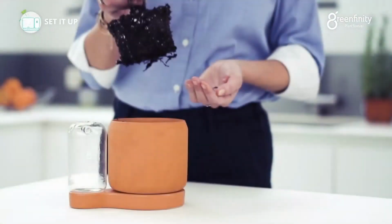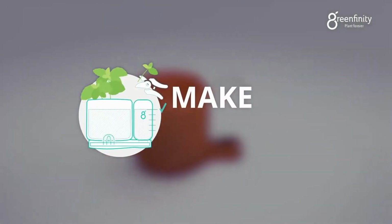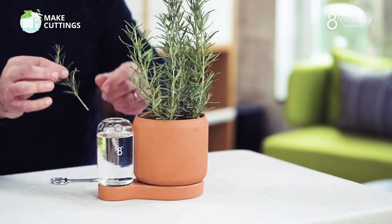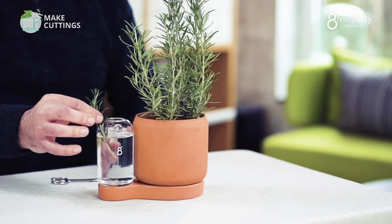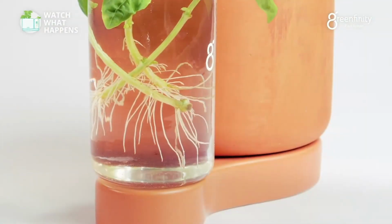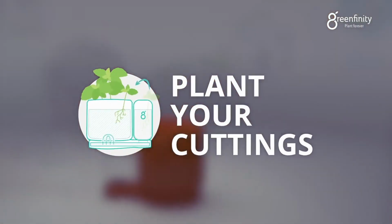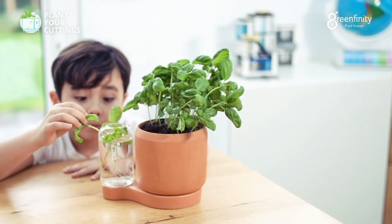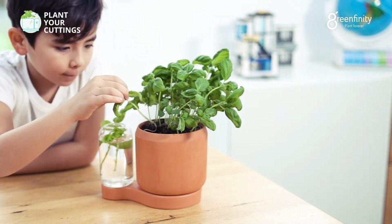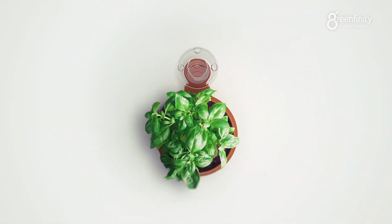Pot your favorite plant. Make some cuttings. Watch them grow. Plant them. And grow another plant, and another, and another.